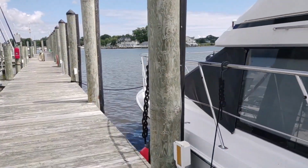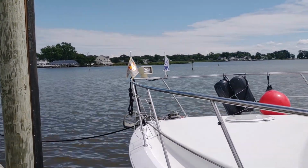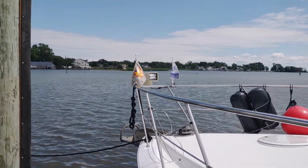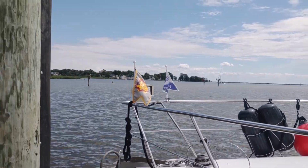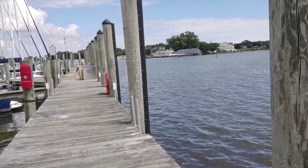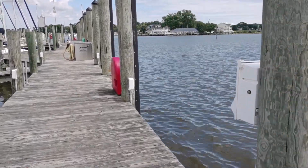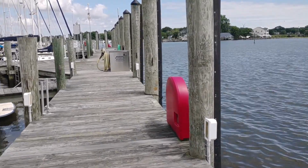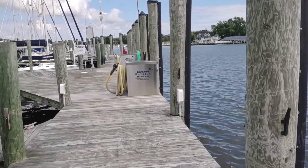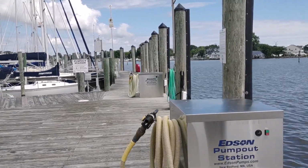All right, back out to finish up this tour here. And here's to us with the brand new Platinum Burgee on the left and the Bob 423. And those of you who do not know about Bob 423, if you're going up and down the Atlantic Intracoastal Waterway, you will know about him because he keeps a lot of people out of trouble. Him and his wife, Ann, and we are fortunate enough to get to know them. Went to dinner with them in Savannah on one of our trips back there.